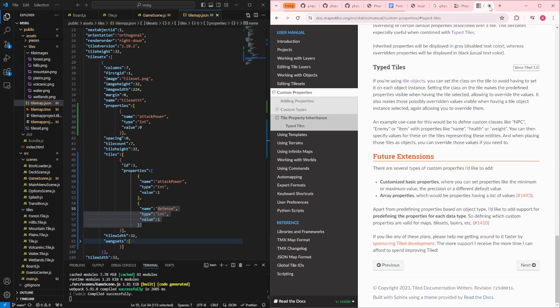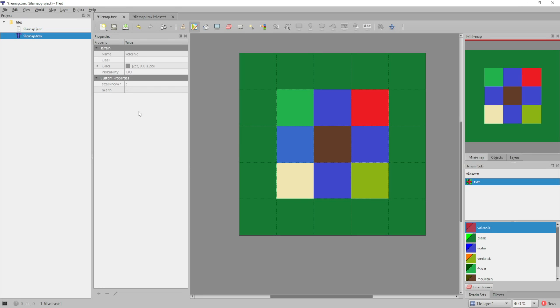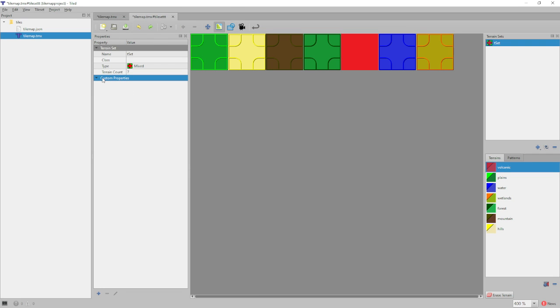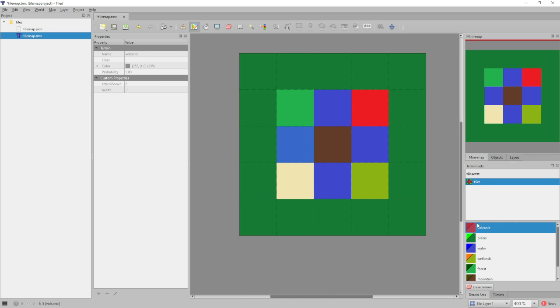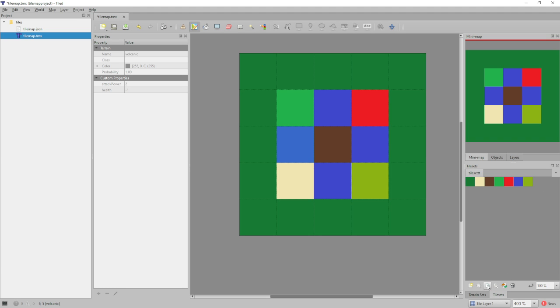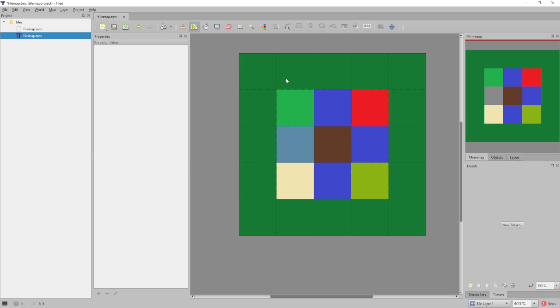I don't think I need this. Well, if I discard this tile set, how does it still have this thing?